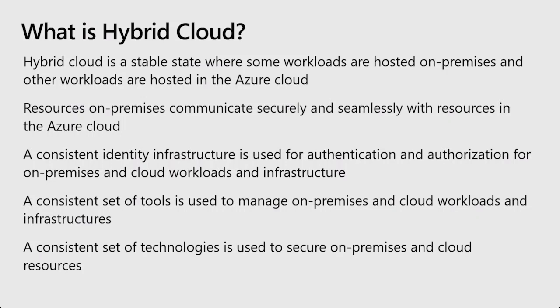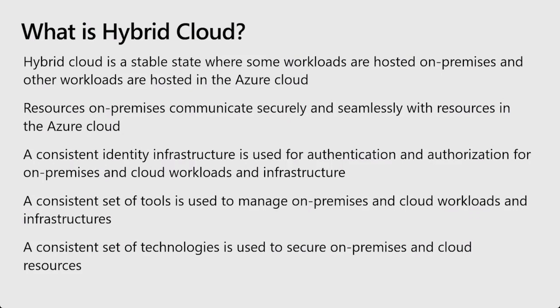Now, the other thing about a good hybrid cloud is that you've got a consistent set of tools that allow you to manage on-prem and cloud workloads and infrastructure. What does this mean? It means that, again, you don't need to pull out a different toolbox if your stuff's on-prem compared to the toolbox you pull out if your stuff's in the cloud. In the best of all worlds, you're using a single tool to manage workloads on-prem or in the cloud. And in the best of all worlds, you don't really need to know if the workload's on-prem or in the cloud. You're just using the tool to manage it wherever it is.